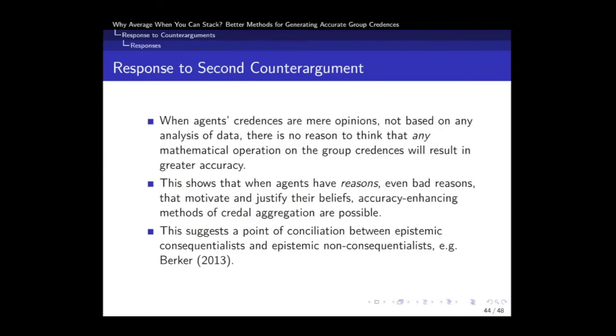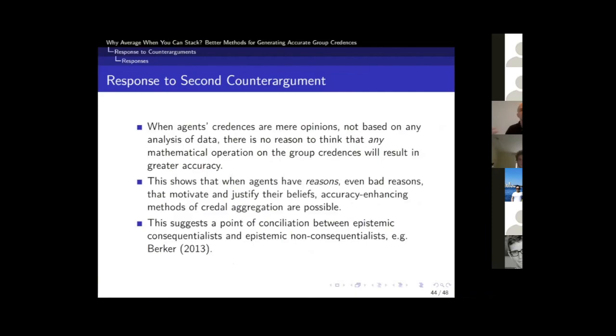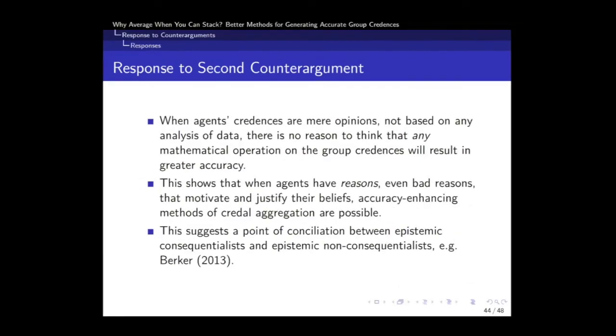conclusion. I think what the consequentialist can say in response is, in light of these results, that in at least some scenarios, you'd better have reasons. They need not be good reasons. And the reason for having reasons for your epistemic beliefs is not that that gives them epistemic value on their own, but that those beliefs can then be aggregated in such a way as to generate valuable beliefs in conjunction with the beliefs of others. So I think that interplay between non-consequentialist and consequentialist approaches to epistemic value, in light of these results showing that even agents with bad reasons for their credences can be aggregated so as to arrive at a credence that is good by consequentialist lights, is worth pursuing in more detail.